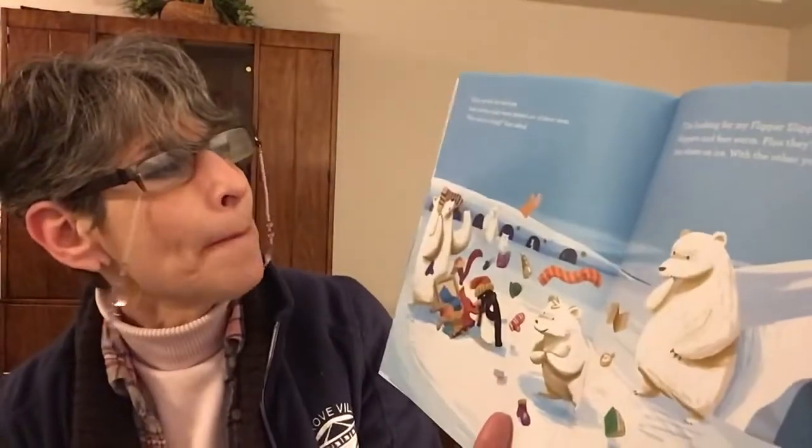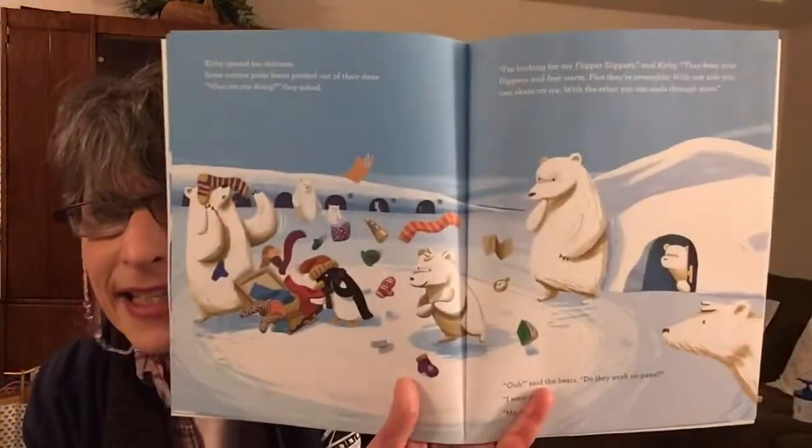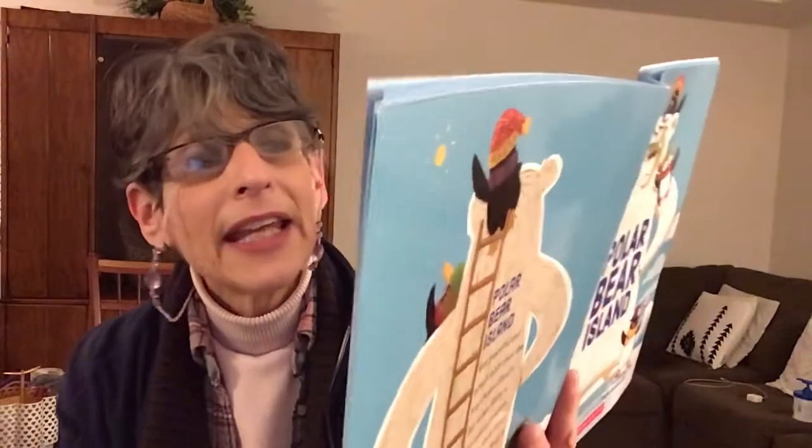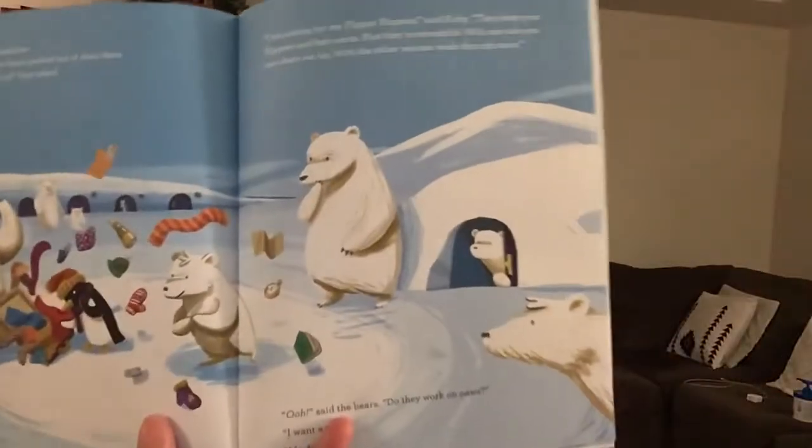Well, Kirby opened her suitcase, and some curious polar bears peeked out of their dens. That's where polar bears live. They live in a den. "What are you doing?" they asked. "I am looking for my flippers," said Kirby. "They keep your flippers and feet very warm. Oh, plus they are reversible. So with one side, you can skate on ice, and with the other, you can wade through the snow."